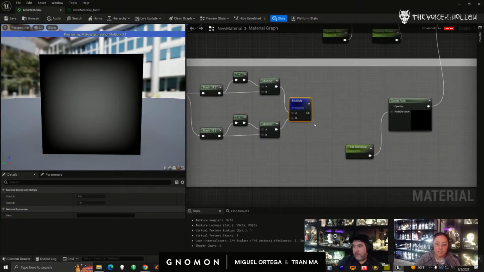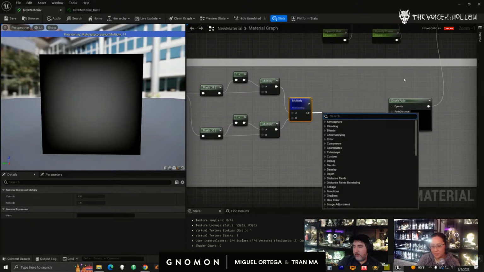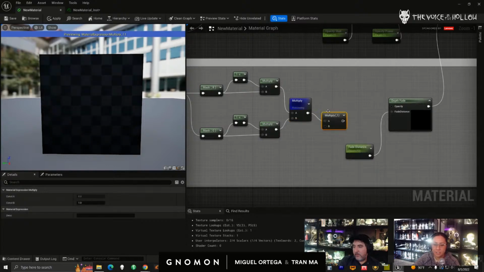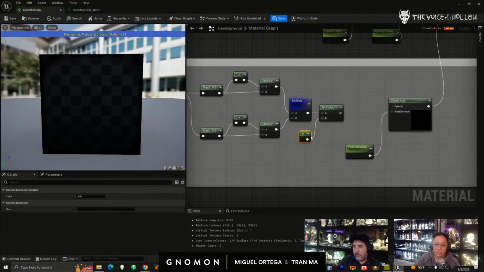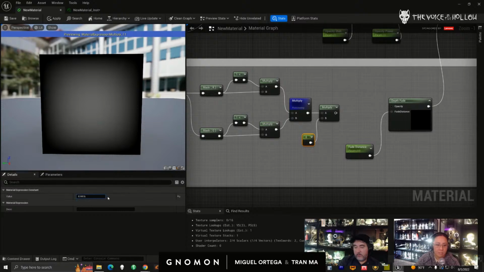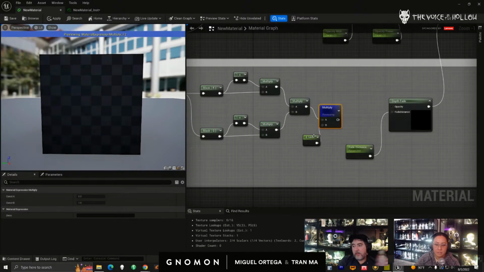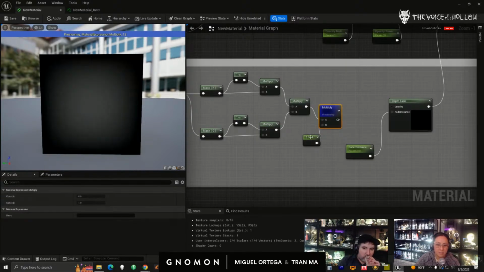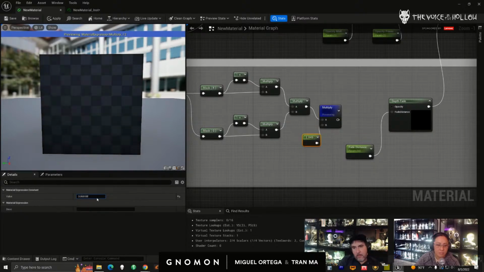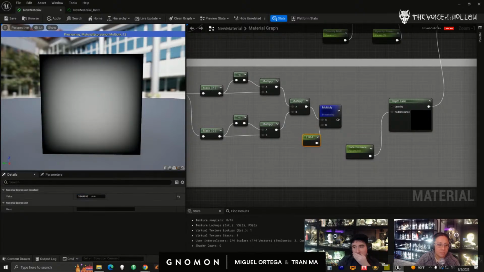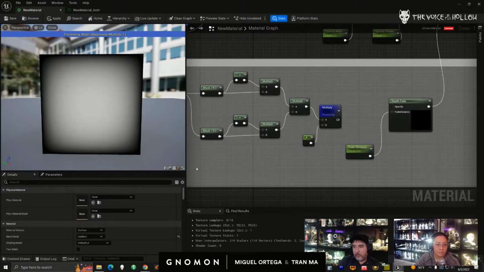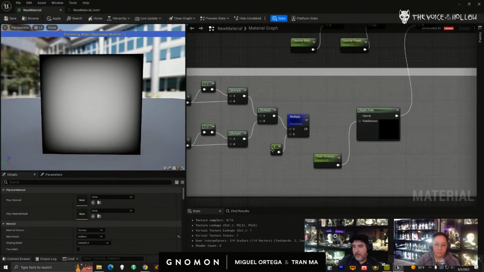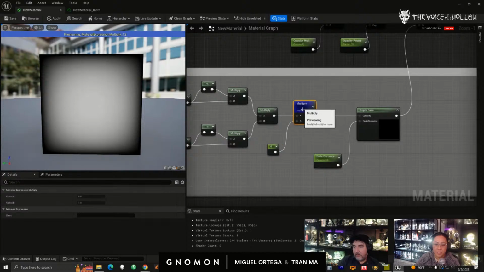So now I have this mask. Now the problem is it's really dark, and I don't really want it to be that dark. So I'm just going to create a multiply, and I'm not going to expose this parameter. I want it to just be set. So let's preview this. And I'm just going to multiply it until it looks brighter. So maybe, let's see what 4 looks like. 4 is probably enough, or 3. And now this is going to go into the opacity.